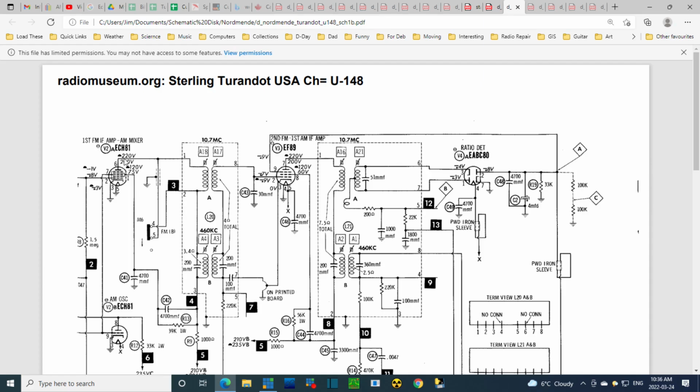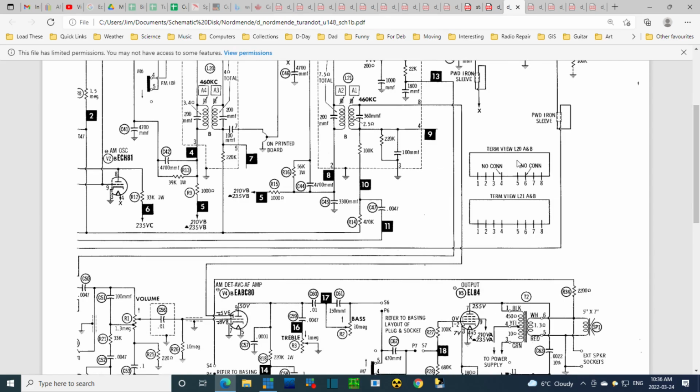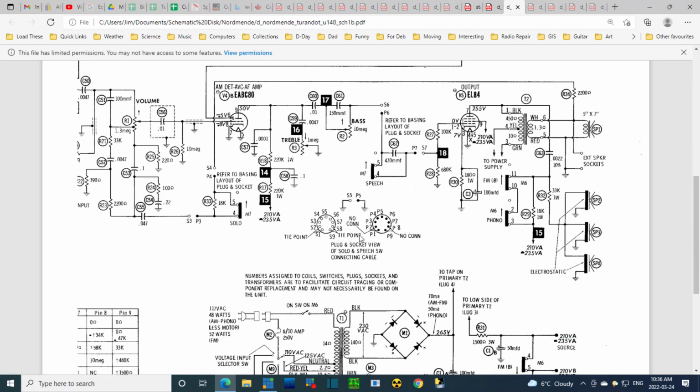Here's some more voltages. 220, 220. The detector. It looks very similar to the other radio. Here's some more of these terminal diagrams. Okay. Plug and socket view of solo and speech switch connecting cable. I'm not too sure what they're talking about there.